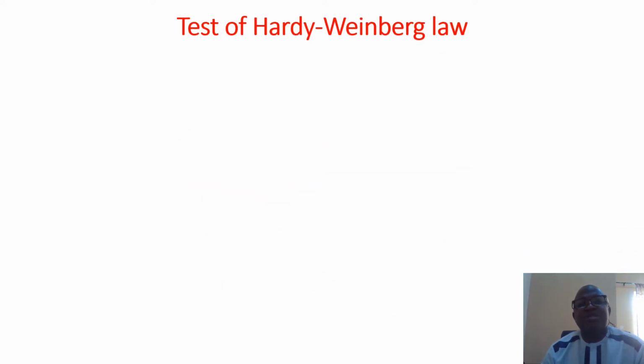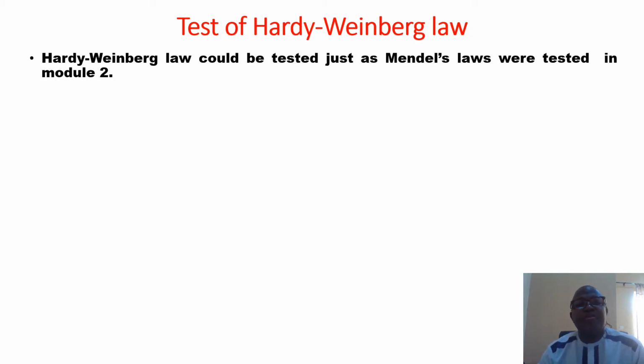So we want to test Hardy-Weinberg's law, just like we tested Mendel's laws in module 2, to ascertain if the Mendelian ratio of 3:1 is true, or the 9:3:3:1 is also true in certain situations. So we want to test if this law also holds true. It can be tested just as Mendel's laws.